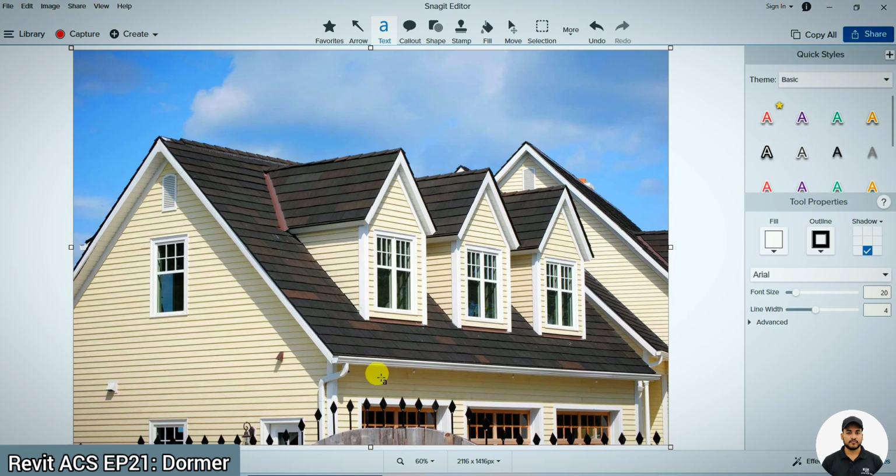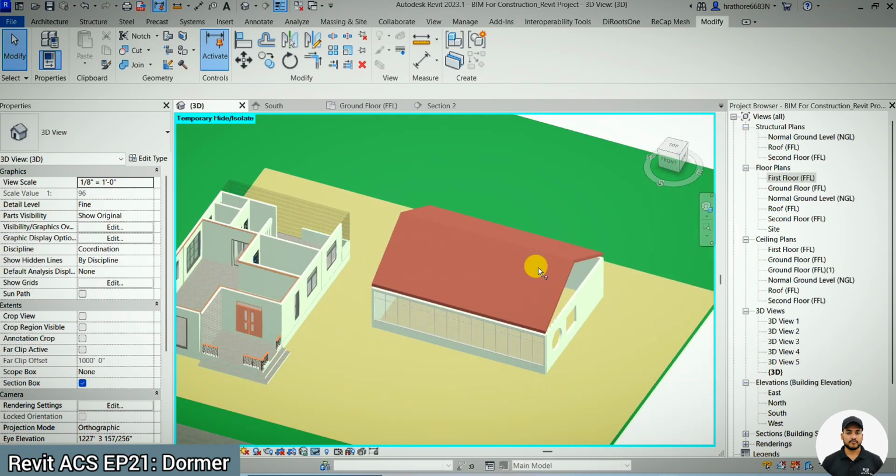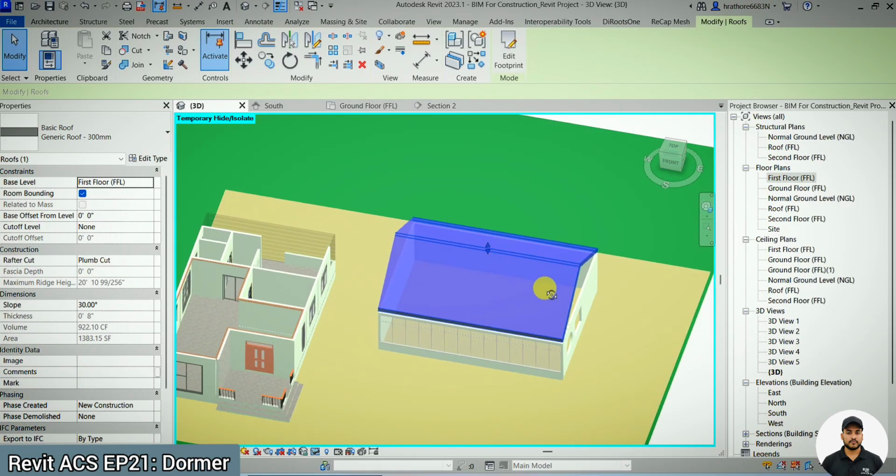If you need ventilation for the lower areas or for the same levels, you can provide dormers for ventilation as well. So for both purposes, whether you want to increase the headroom or provide good air circulation for attics, you can use dormers in any of your buildings. Now, how do we create such dormers in Revit for the project requirement?